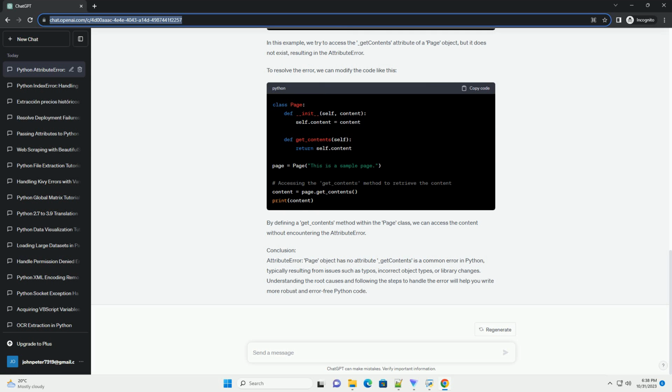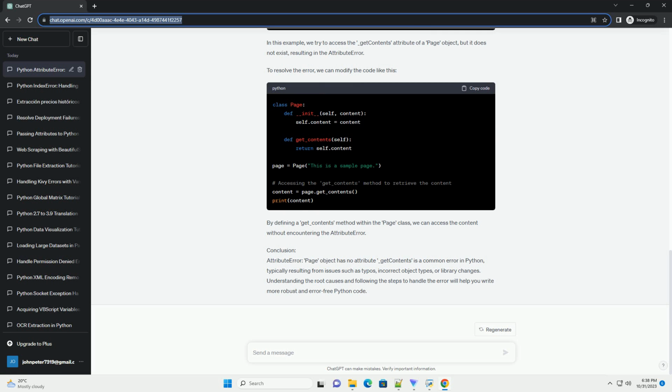Common causes. Typo. A common cause of this error is a typographical error in the attribute or method name. Check for any spelling or case sensitivity issues in your code. Library or module issue. If you're working with a library or module, it's possible that the library has changed or the attribute has been removed in a different version.